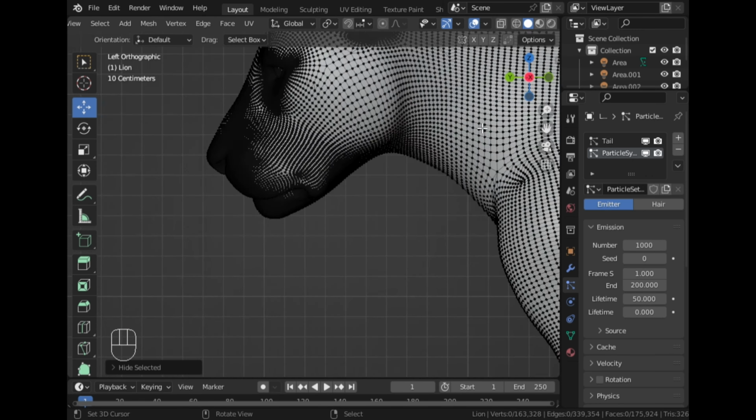So you need to deselect those areas. Just deselect those areas that I am showing over here.